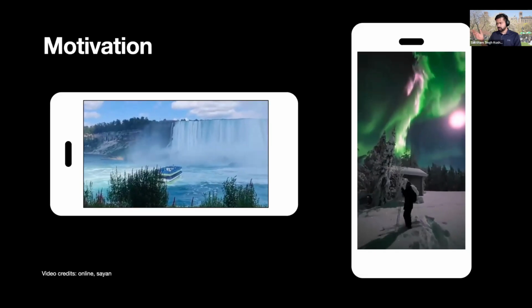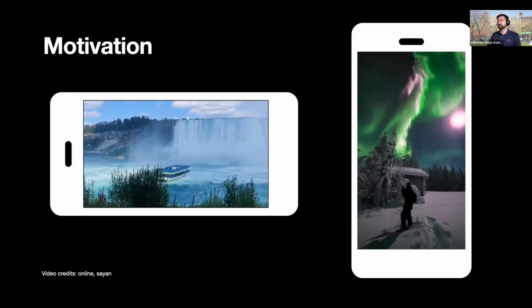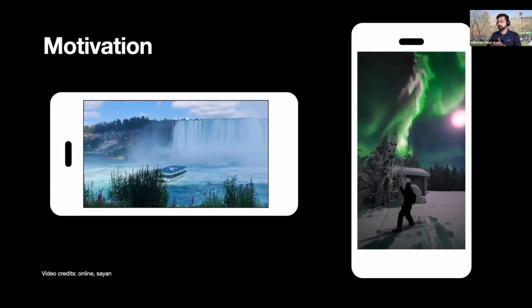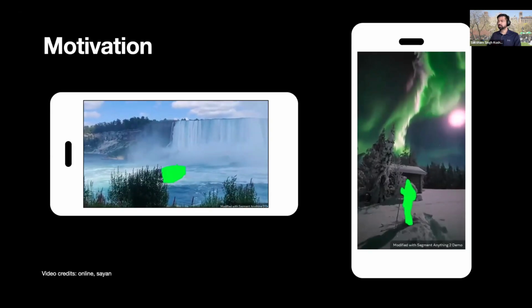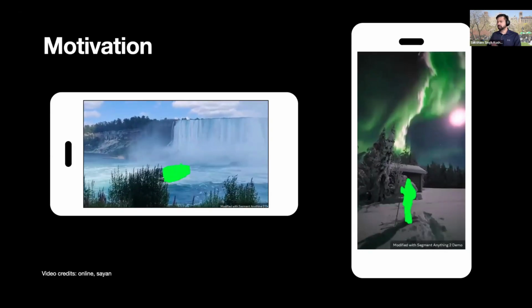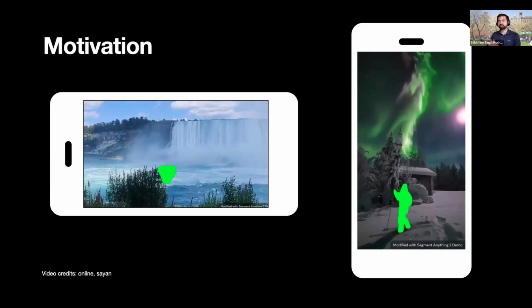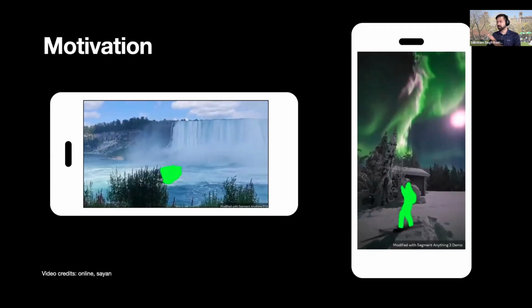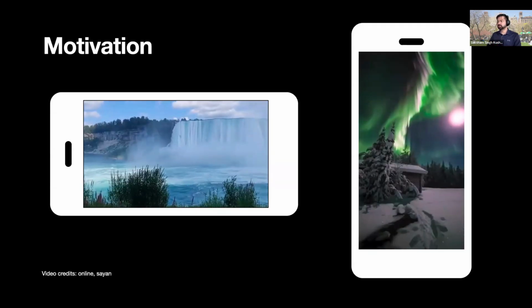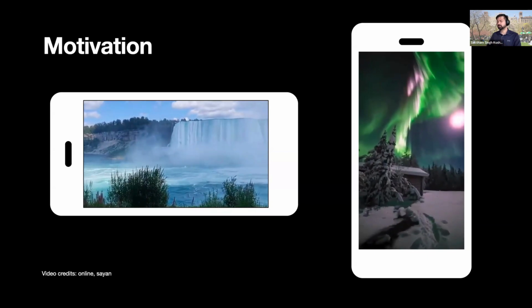So I'll start with an example. When we come back from a trip and we revisit our videos and we are planning to post them somewhere, we observe that there are some people or distractions in our videos which come in the way of the serene, peaceful moments that we had, and we wish they were removed, so we could revisit our memories of the locations that we were in.